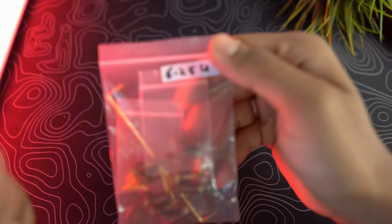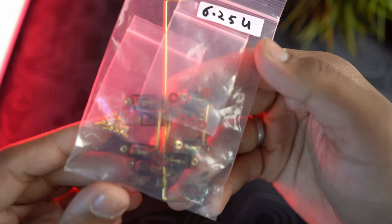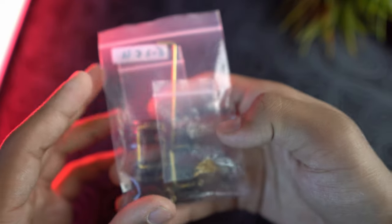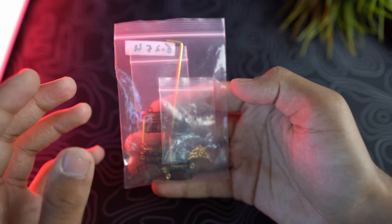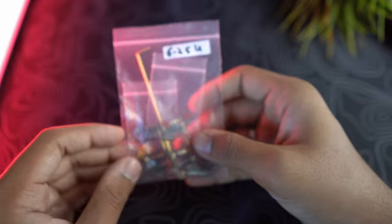And last up, we have the most popular stabilizers, the Durock V2. I have the smoky edition. Unfortunately, you only get either the 6.25 or the 7U included in this kit. You get all the regular accessories like the screws, the washers, housings and the stems.